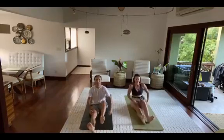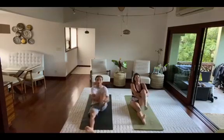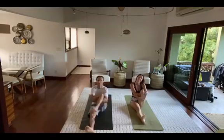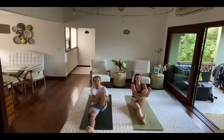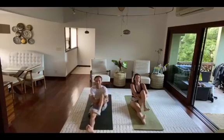Beautiful. Left leg goes down, right leg goes up. Lift the chest, clockwise for 1, 2, 3, 4, 5, and 6. And switch. 1, 2, 3, 4, 5, and 6. Fantastic.